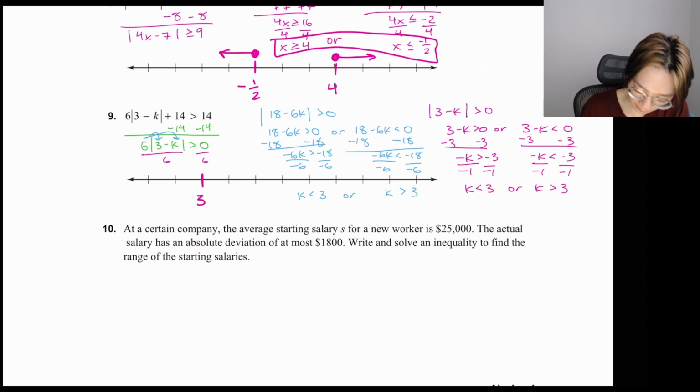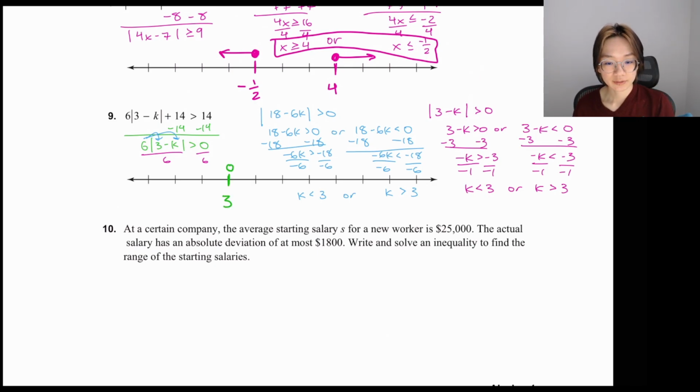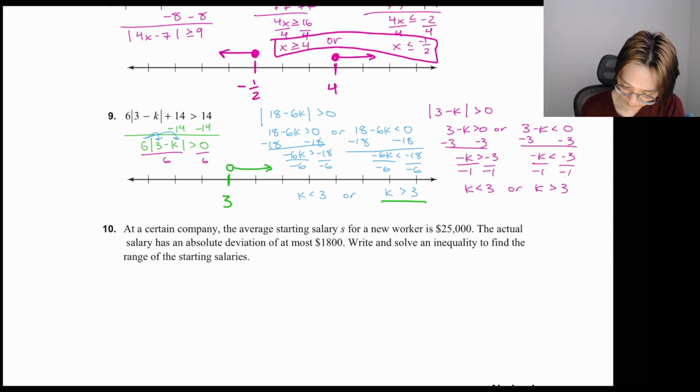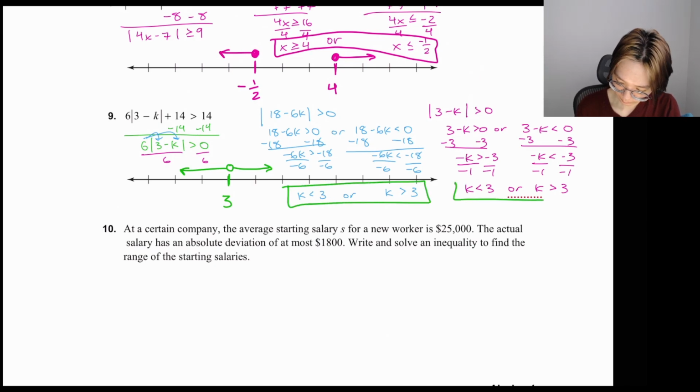We only have one value here, 3. I'm going to shove that over there. So I'll make this green. So right here, no matter what, it's an open circle at 3. So we have our graph. k is greater than 3 this way, and k is, or I guess this one's greater than 3, my bad, and this one's less than 3 this way. Answer right here, or answer right here.